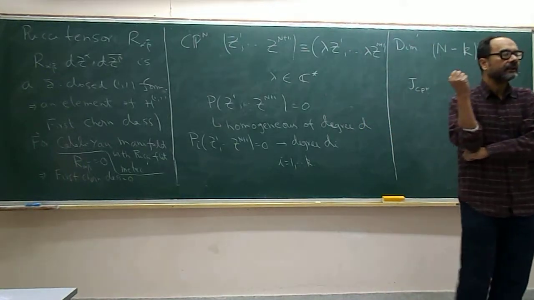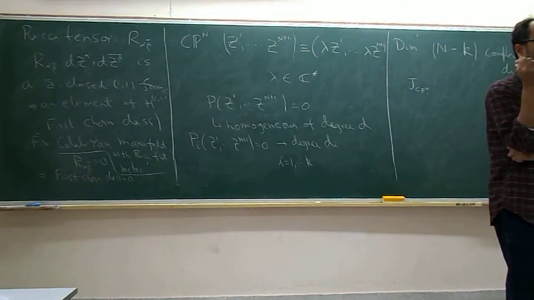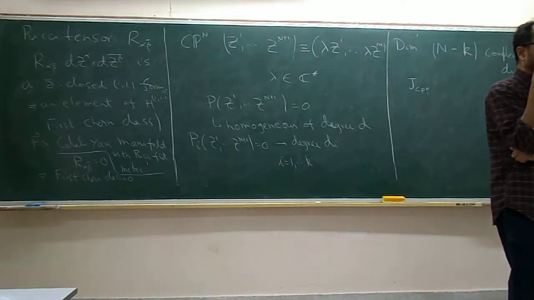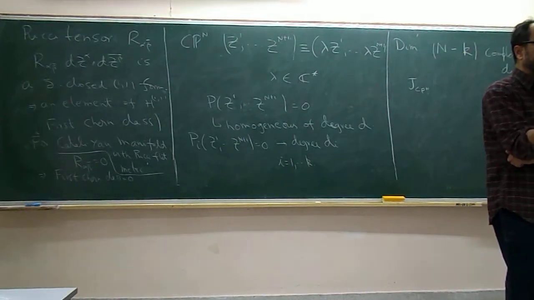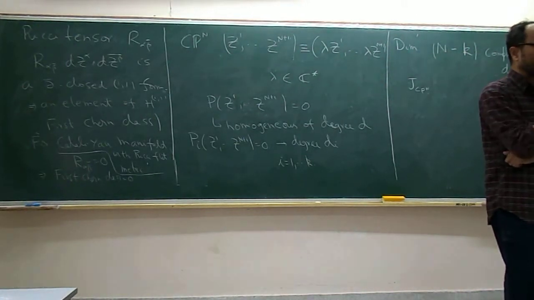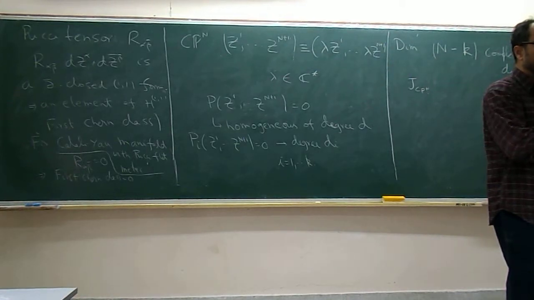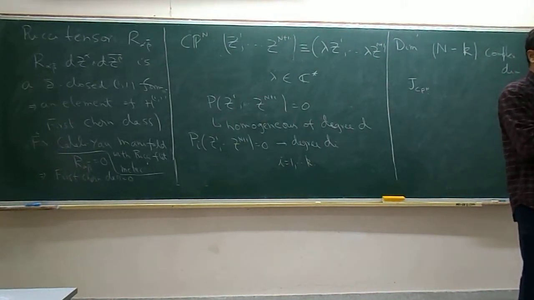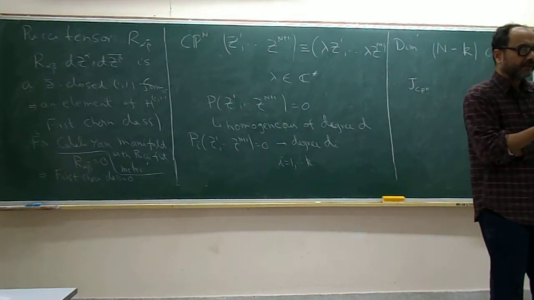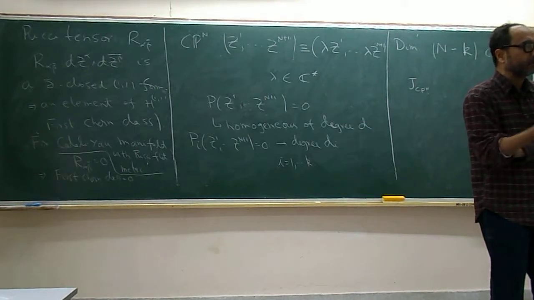Yes. Because it's a Kähler class, it should be del bar closed as well as del closed, right? Yes. Usually H^{p,q} is defined by del bar closed, but it is true that it will also be del closed. So, is the other condition satisfied automatically? If we just check del bar closed, is it automatic? Well, it's not automatic in the sense that you can always choose a representative which is not del closed. If you take the harmonic representative, then of course it's both del closed and del bar closed. But if you just demand del bar closed, it may not be del closed because you may choose a wrong representative.